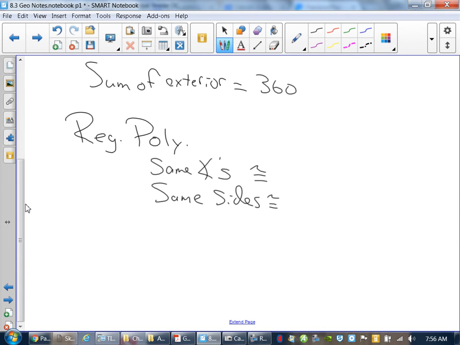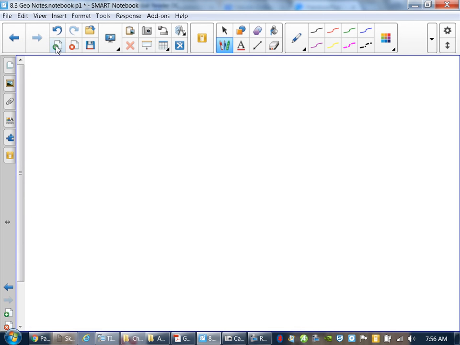Now, usually what we did with these types of problems is that we were given something, let's say, an octagon. So we would ask, what's the measure of each interior and exterior angle in a regular octagon? What was the easiest thing to do? Was it easier to work with the inside or the outside? Outside. It was always, always, always easier to work with the outside angles.